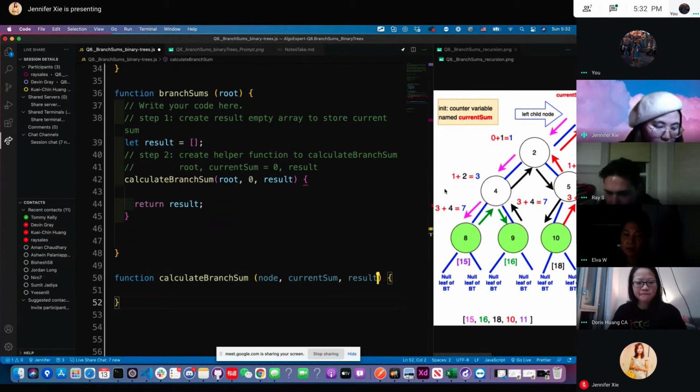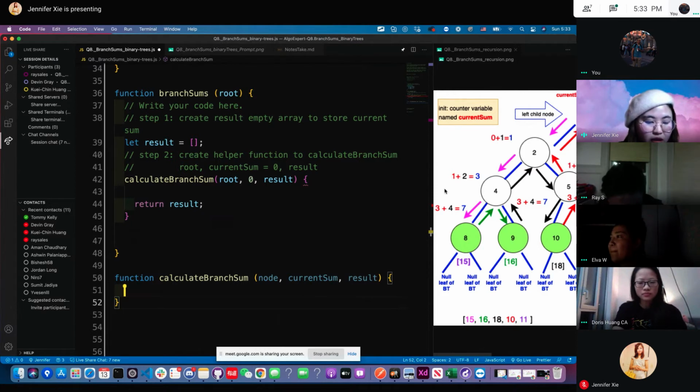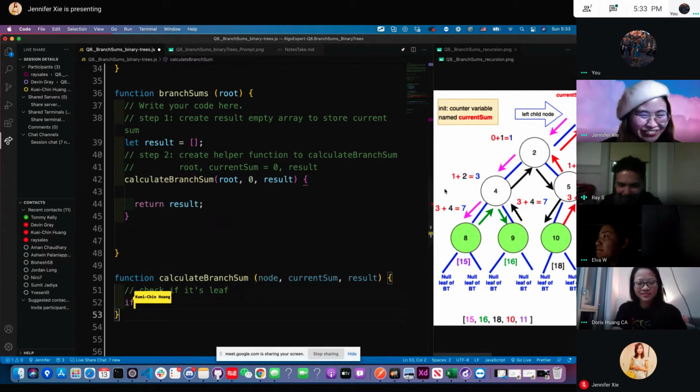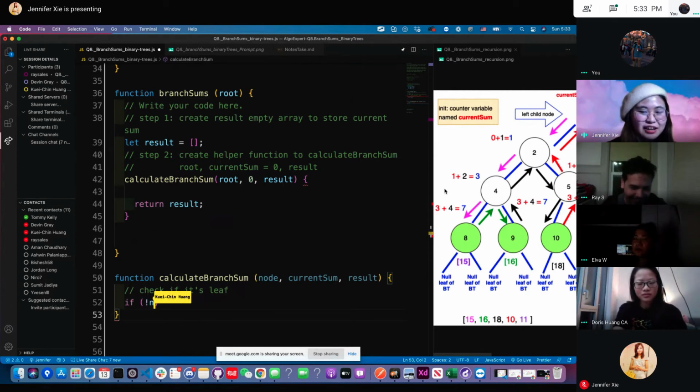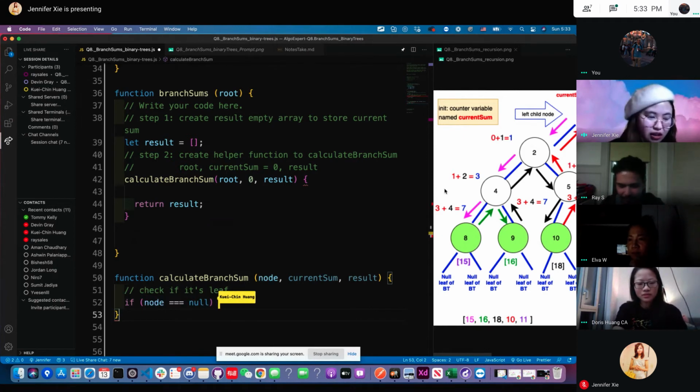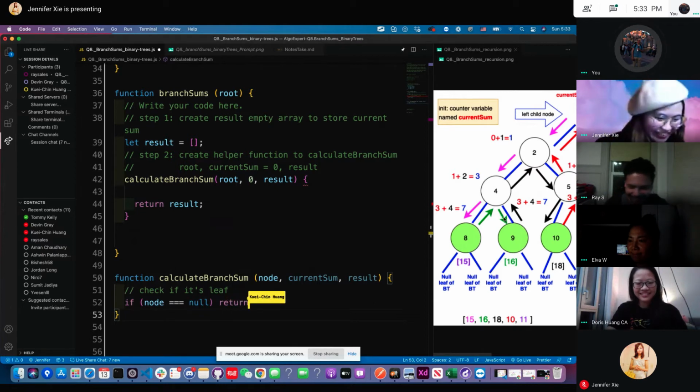Then inside this helper function, first, I learned from Davian, we're gonna check the edge case, making sure there is no empty tree or leaf node. If it's yes, we just return directly, because it's just an empty tree. So node equals none, and return. If you want to be concise, you just say not node. I just used the other one because I thought everybody might get confused if I used not.